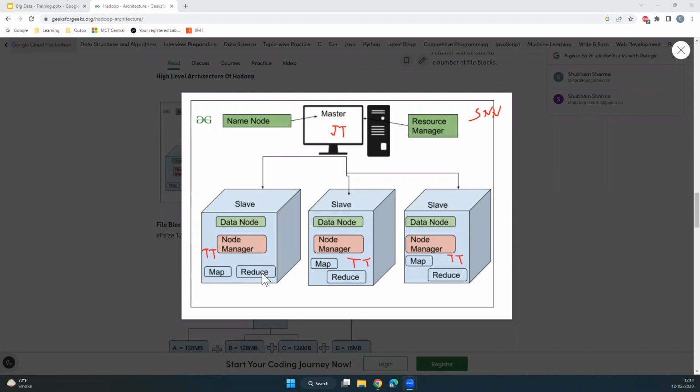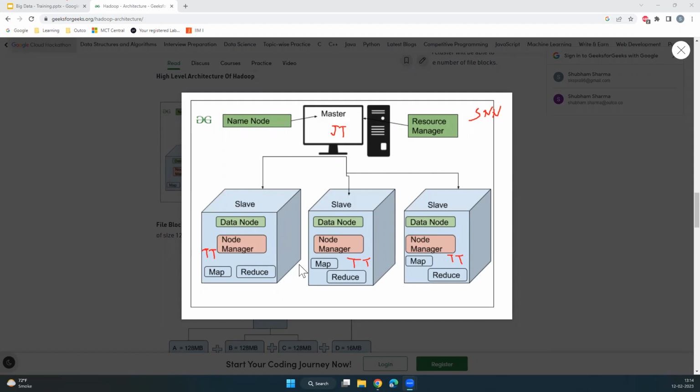Now there is a thing called replication factor, RF. What that means is, by default the replication factor is set to 3. So if you store X data on this node, it will be replicated at least 2 more times on different nodes.